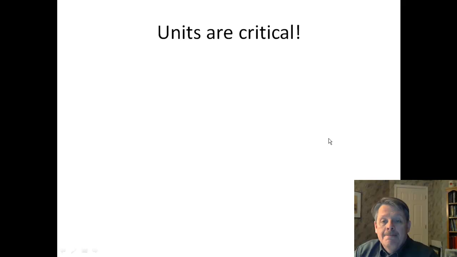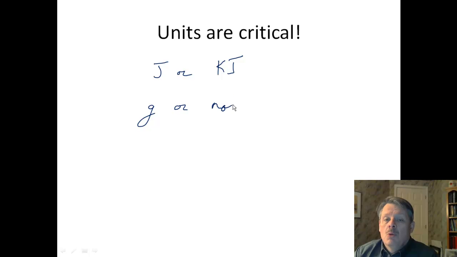All right? And units are critical. So you have to think about whether you're dealing with joules or kilojoules, and you have to know whether you're dealing with grams or moles. You have to think about that and use your head. Again, there's no magic bullet. You have to be able to think through this and reason through it. Match your units. Units are critical.